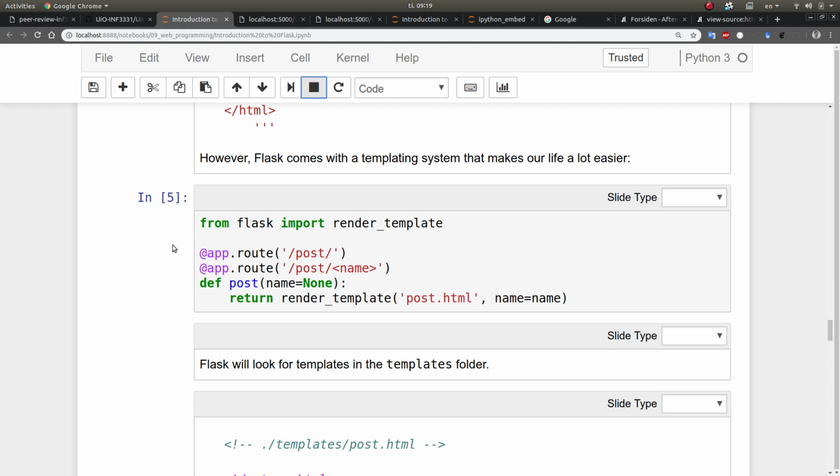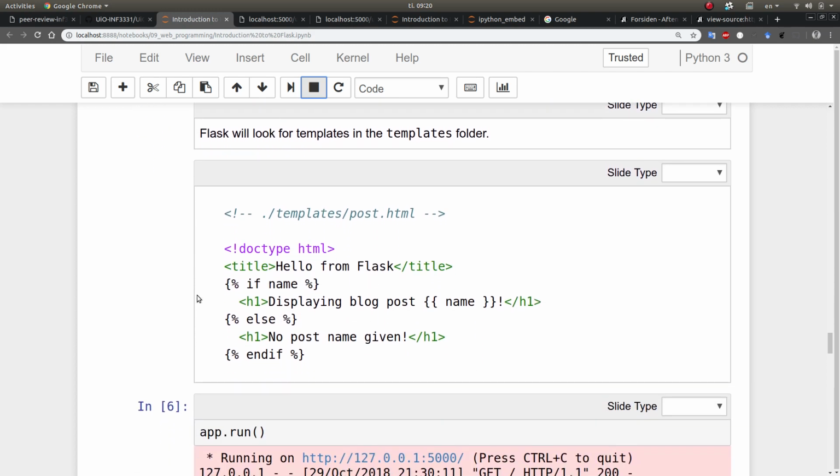This render_template function essentially replaces the placeholders with the specific values that I provide here. And then I can return that instead. So now I removed the HTML code from the actual source code of my Python script; instead I have it in an external file that I load in and change some parameter values if necessary.